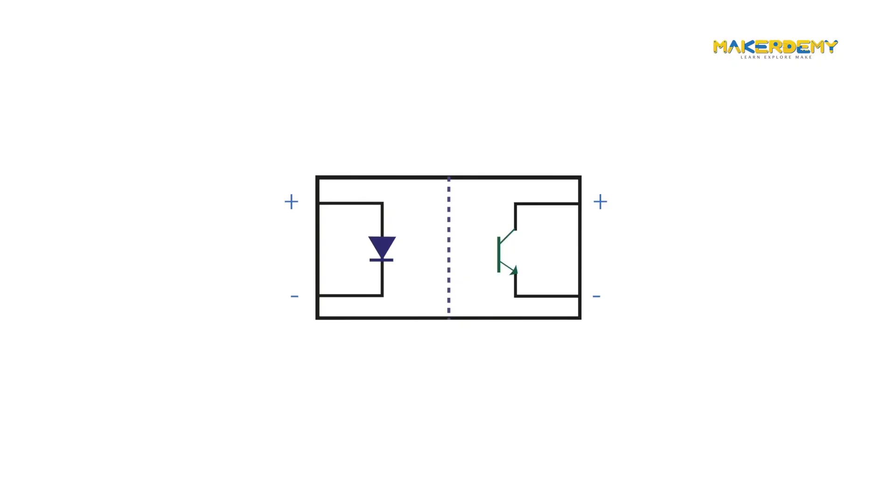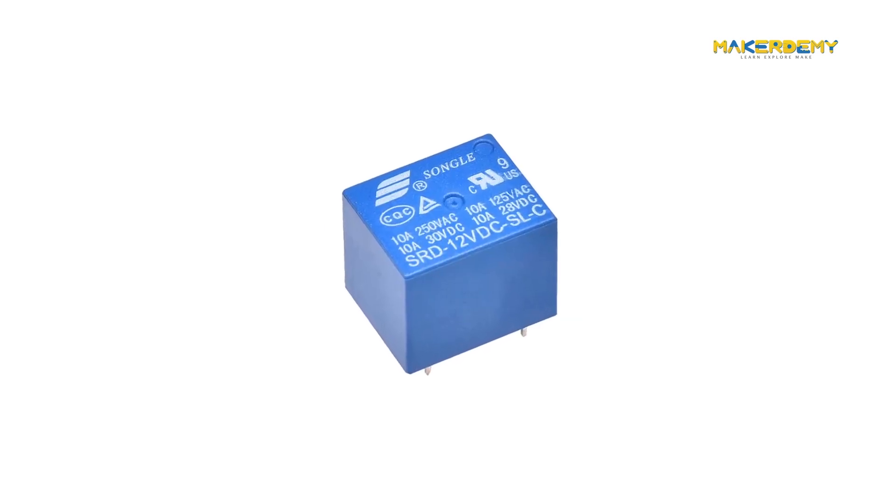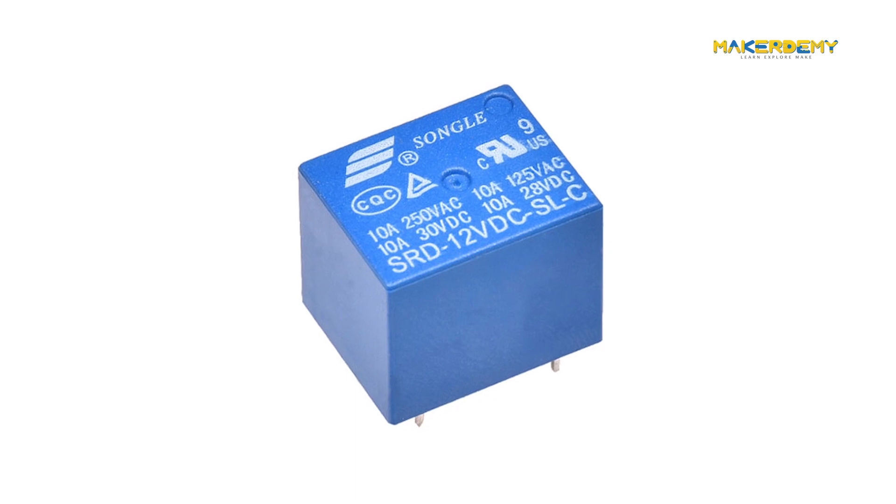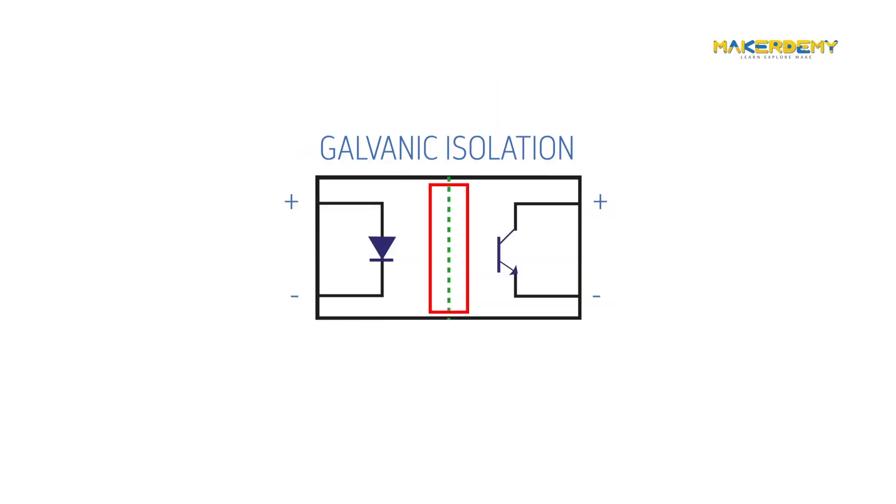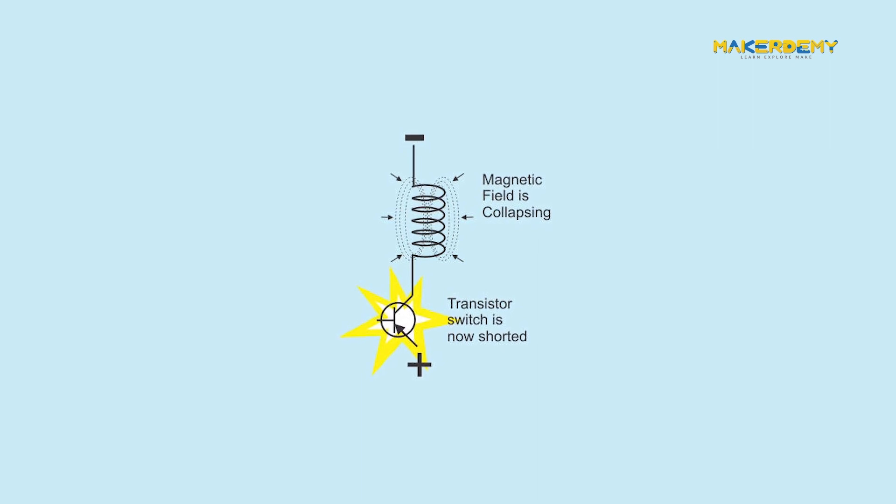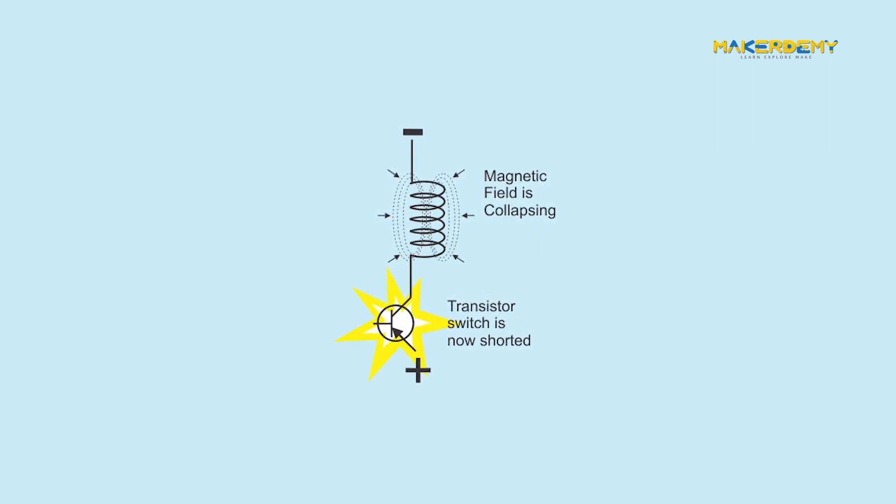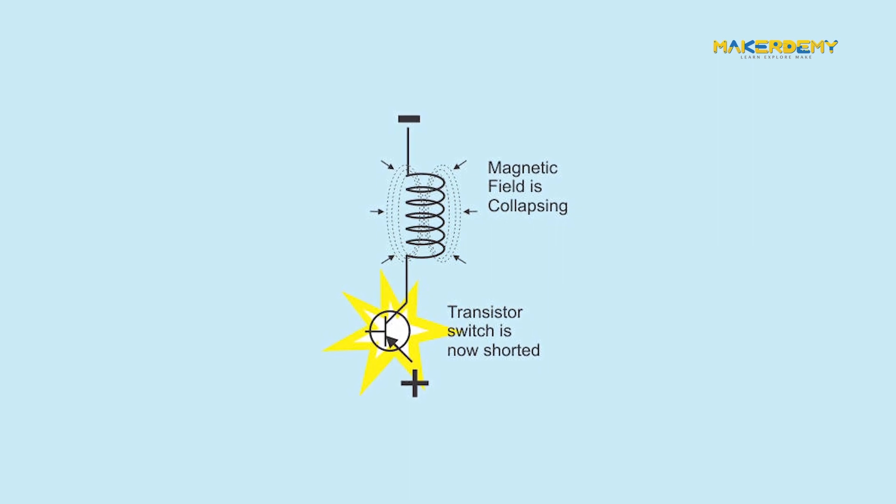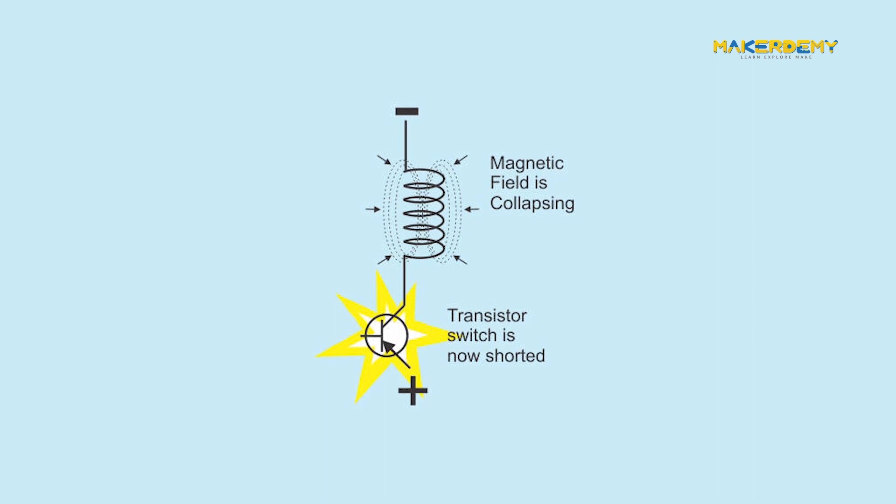An optocoupler is also known as an optoisolator. On the inside, it consists of an infrared LED and a photosensitive transistor. We already know that a relay provides electrical isolation between the low voltage control circuit and a high voltage driver circuit. This isolation is called galvanic isolation, but there are still situations where this isolation is broken. One of the main reasons for shorting is the formation of electrical arcs inside the relay. When a sudden spike of voltage is induced in the relay's coil, the air molecules inside the relay are ionized and they conduct electricity in the form of sparks or arcs. This can permanently damage components connected to the relay.